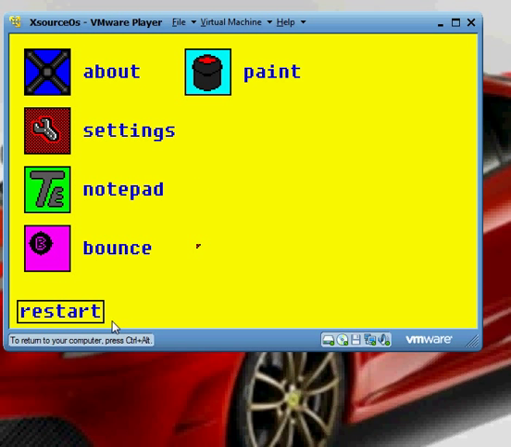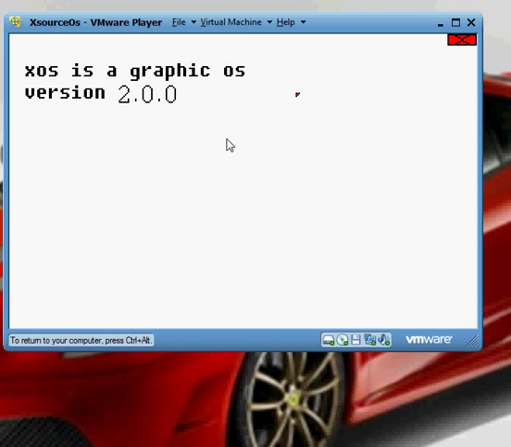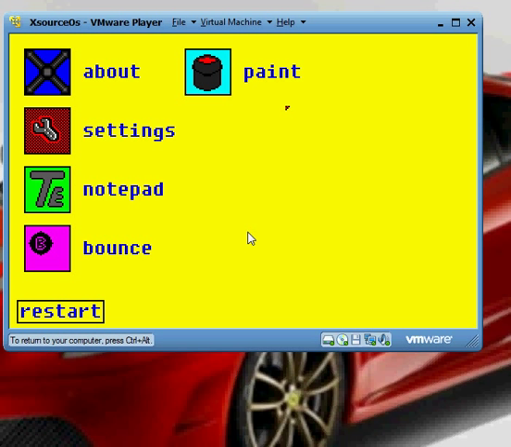And in that, I had to program in the things for clicking the about, the settings, text, bounce, all the applications, including restart too. But once it's full screen, when I click on about, the only thing I have to do that's not like the actual application is this exit box. So it lets me add programs with only like 5 lines of code to my actual main class. So I just make a class with the program in it and add a couple lines of code to the original. So that makes it a lot easier to put in programs.